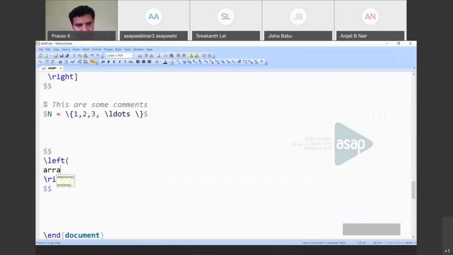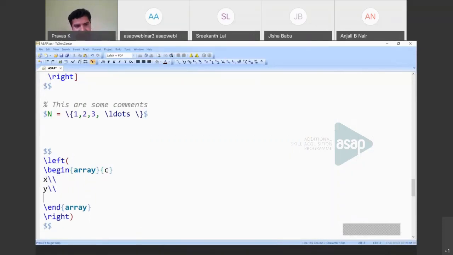So an array is started having only 1 column, which is center aligned, and let it be some X, Y, and Z. So you can see that this is just a matrix having X, Y, Z in one single column. Now you need a determinant here.